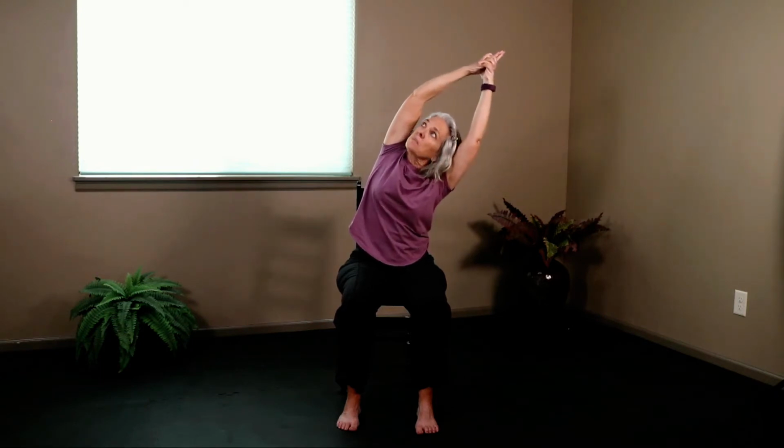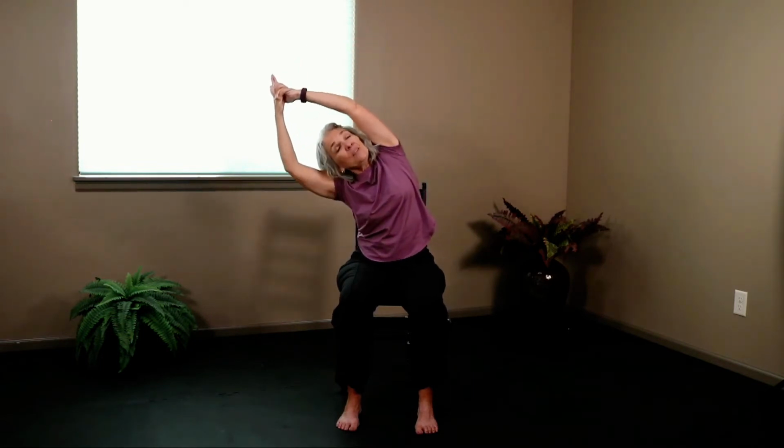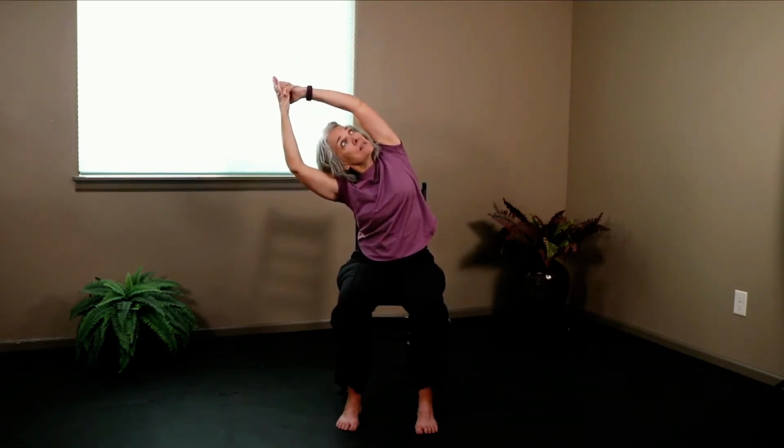Big circle around. Let's keep going to mountain pose. Interlace fingers, pointer finger to the ceiling. We're going to lean. Now listen, let's turn and look up at the ceiling. Adding that twist, take the twist out, up to mountain. We're going to go straight to the other side. And we're going to lean, turn up and look at the ceiling. We're going to take that twist out. We're going to come up to mountain pose, big circle around, bring your hands to your heart.